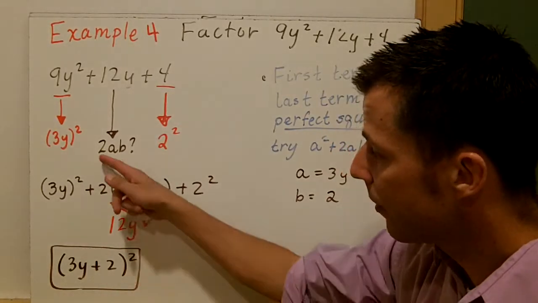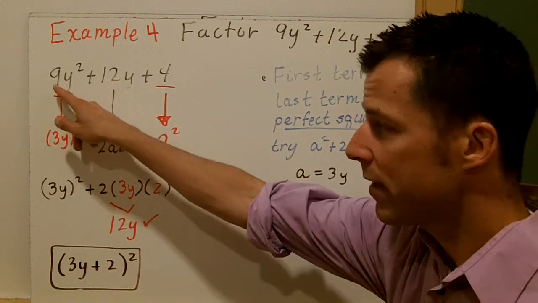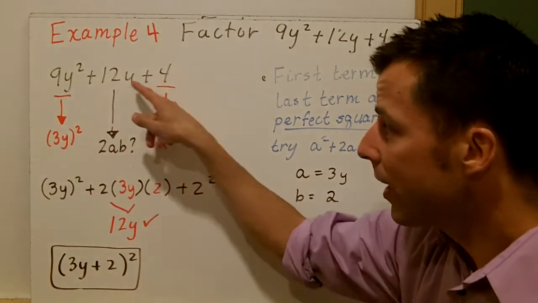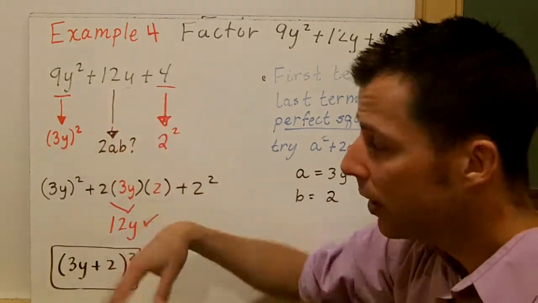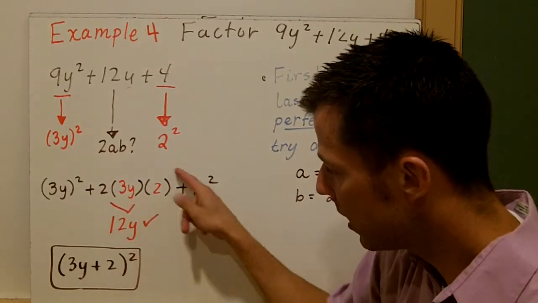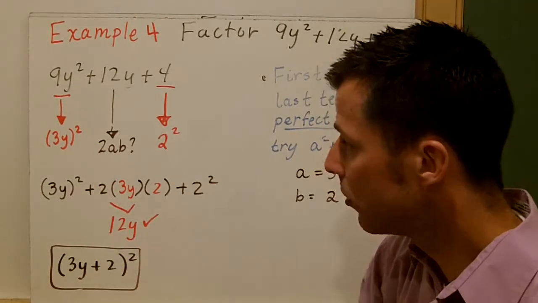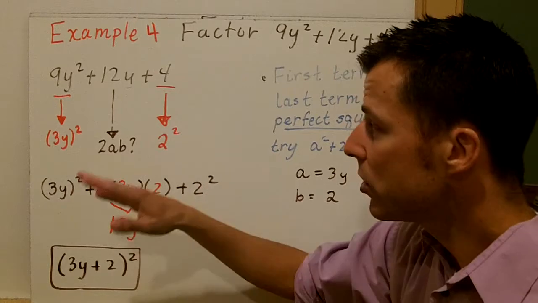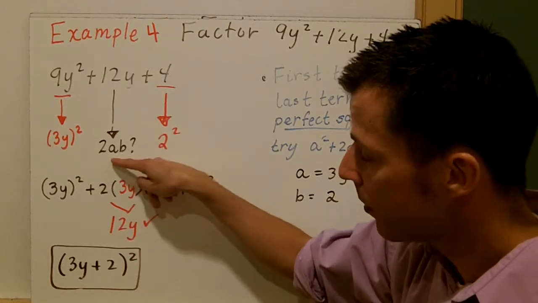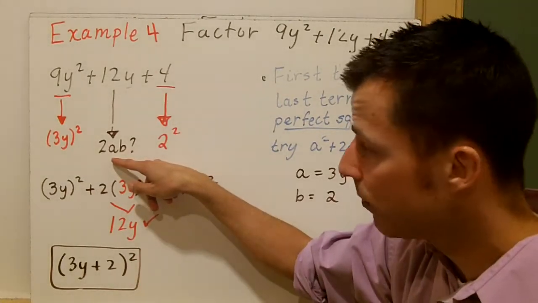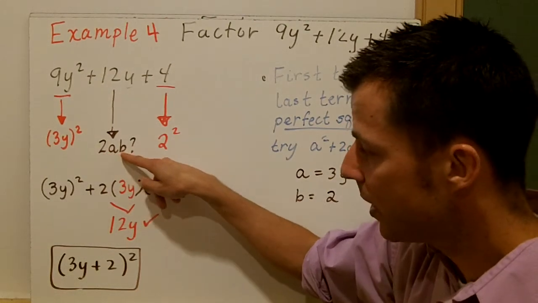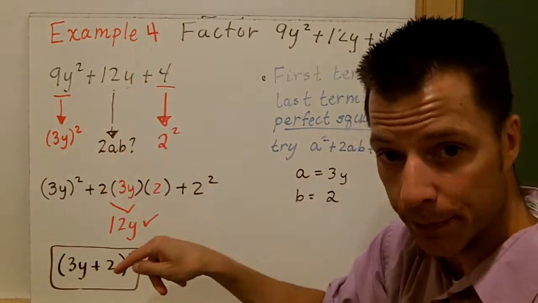It's very important to remember, you have to think about that middle term. So if I gave you a perfect square here and here, and I said this was 13, you couldn't use this pattern because you wouldn't get 12y in the middle, or 13y in the middle. You'd actually get 12. So just be careful. Always remember, whatever you pick for A and whatever you pick for B, 2 times A times B has to equal that middle term.